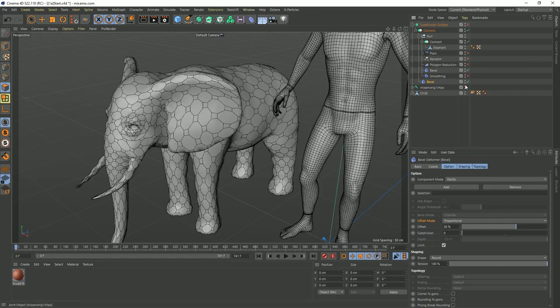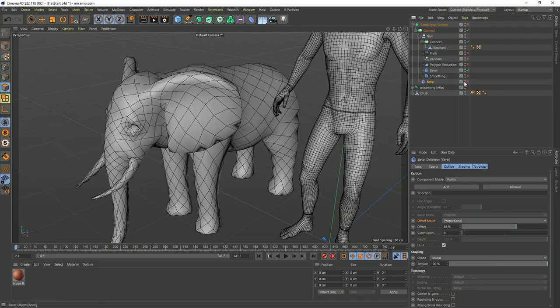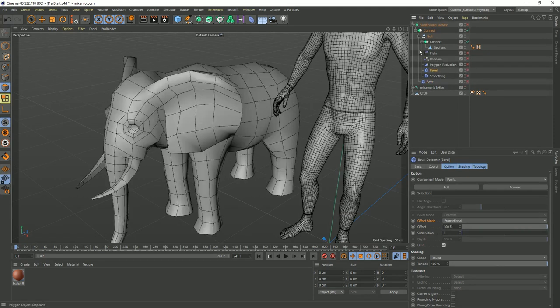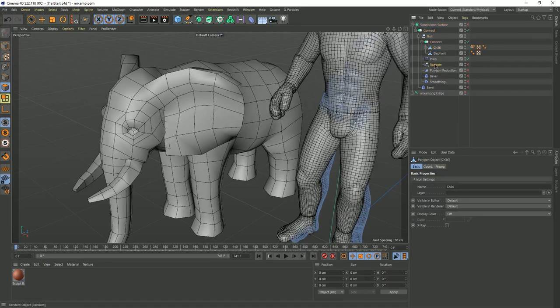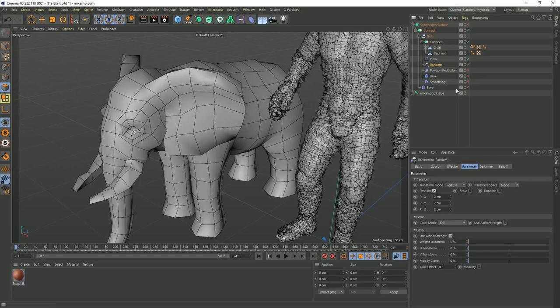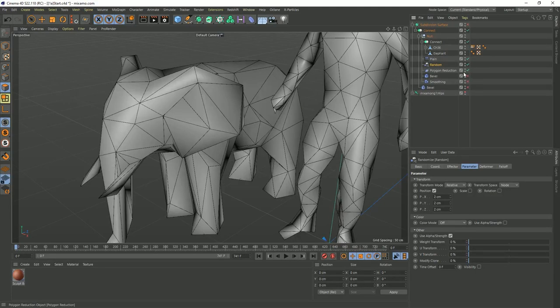Well, it's nice to do it step by step. So I don't need this final bevel, and honestly, this one, let's turn that off. But let's go back to making this very low poly, so I'll inflate it again. I think our character can come back in as well. Reinflate it. Let's randomize those a little bit. Do the polygon reduction to whatever degree we want.